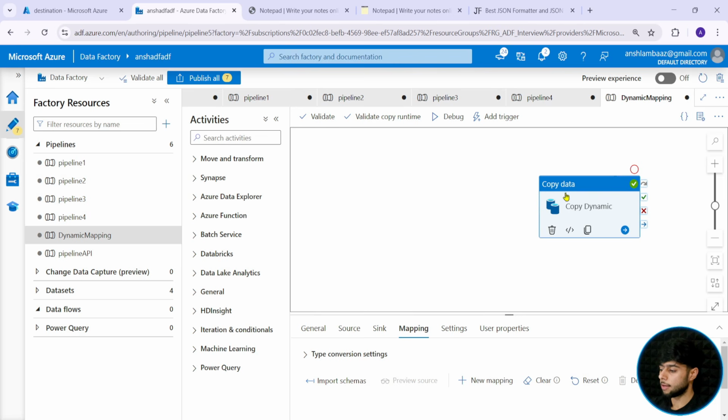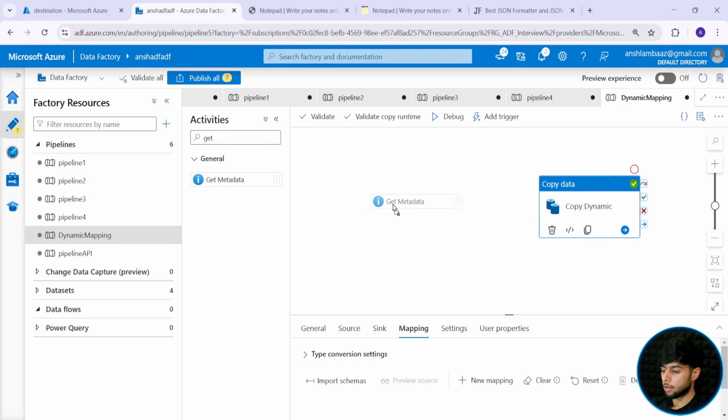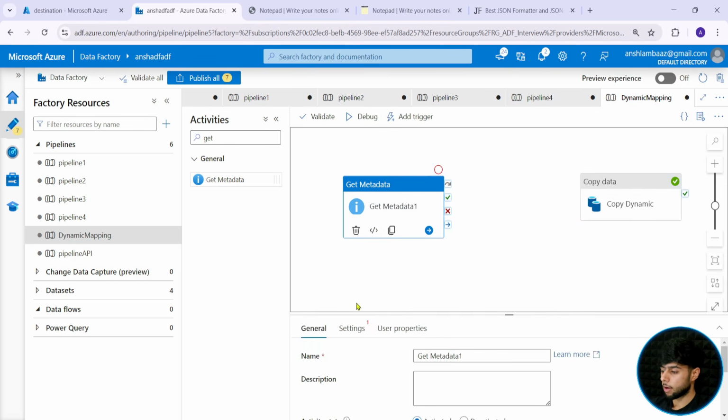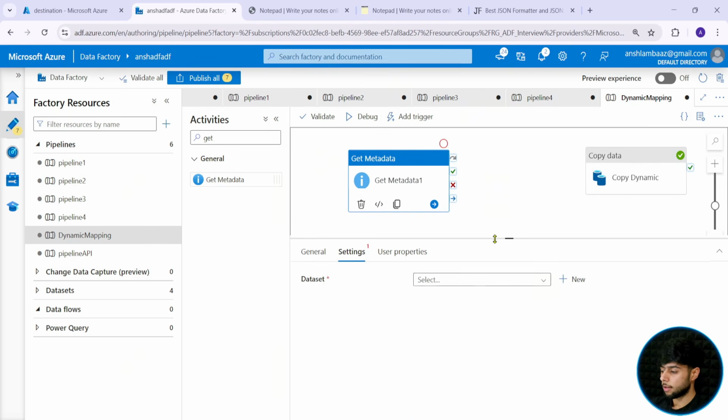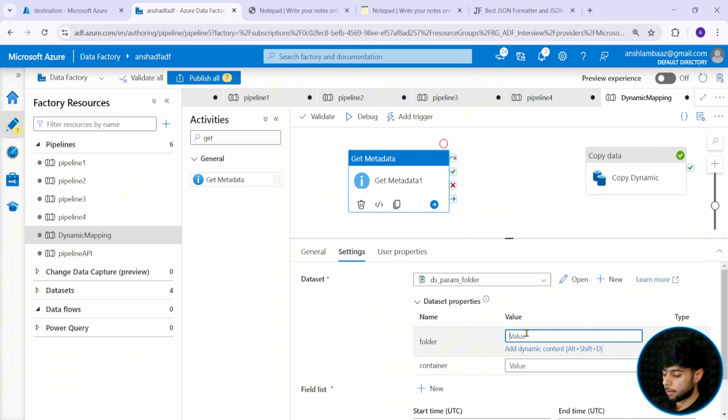I will simply run a loop. So I will use a get metadata activity first to bring the file names. And this will bring the file names from trigger data. Perfect. Container is source.